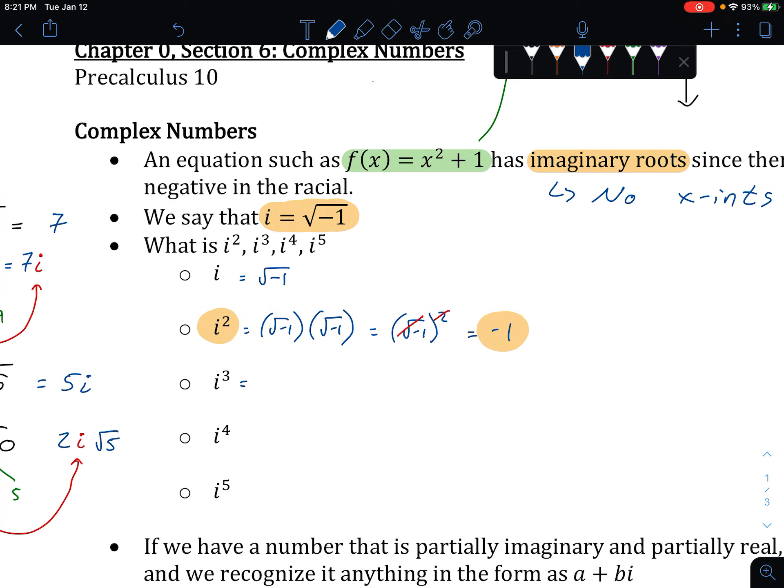i³, well, that would be i² times i, right? We can break it up as i² times i. Why am I choosing to break it up by i²? Well, i² is so nice to us, it comes out as just a negative 1. We know i, we can't really do much with the i, so if I leave it as i, kind of a weird fact, i³, the i² inside of it comes out as a negative 1 from the above fact we just learned. And then I'm just left with a single i. So i³ gets me negative i. Kind of weird. So 2i³ is the same as 2i. That's negative.